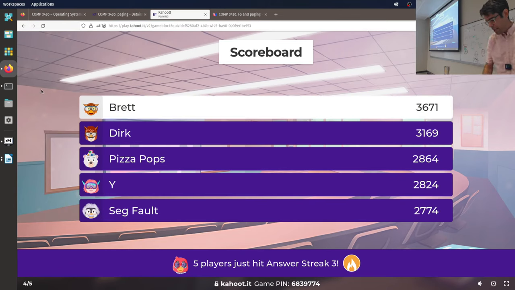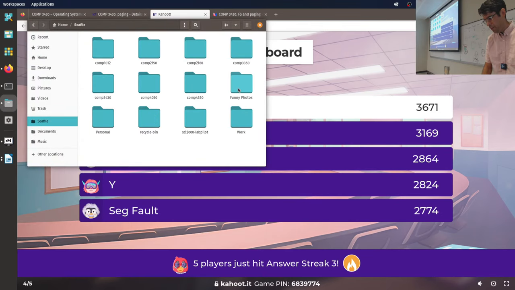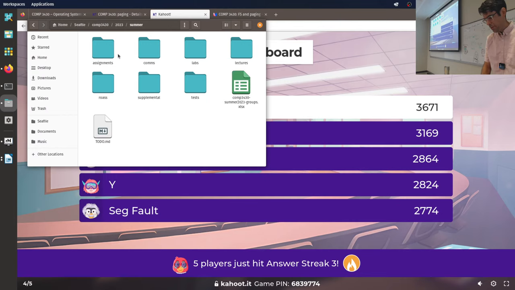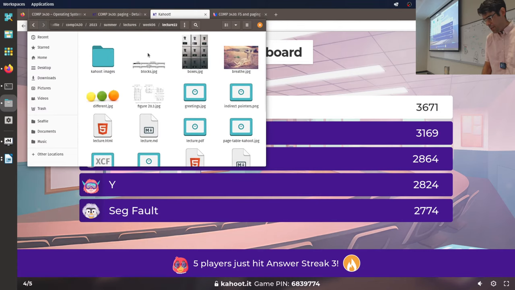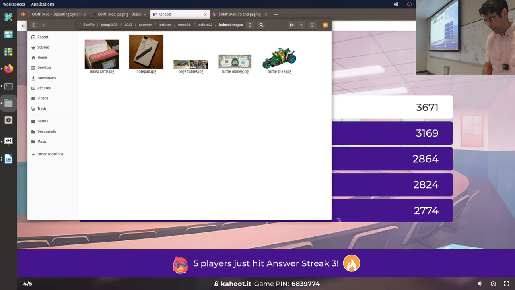Okay, the last question, I kind of need to show you something because I want to prime you for it before we get to the point of actually looking at the question. I'm going to describe to you what some pictures mean before I show you what the question is. So these were the pictures that I asked you to just ignore last class, and we're not going to ignore them today.